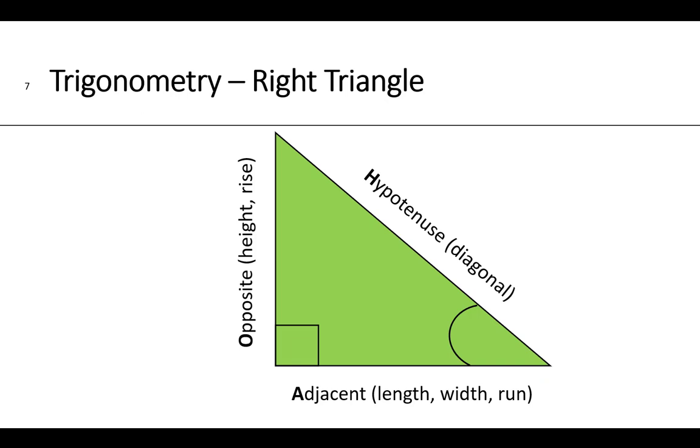Now if you have a right triangle you can apply and use trigonometry. The common terms we use in trigonometry are the opposite side which is the height or the rise, the adjacent side which is the width or the run, and the hypotenuse which is the longest diagonal. So in trigonometry you have the sine, you have the cosine, and you have the tangent. What this means is the sine is the opposite divided by the hypotenuse, the cosine is the adjacent divided by the hypotenuse, and the tangent is the opposite divided by the adjacent. So if you know those lengths of those legs, that simple fraction or ratio, then you can apply the sine, cosine, and tangent to it.